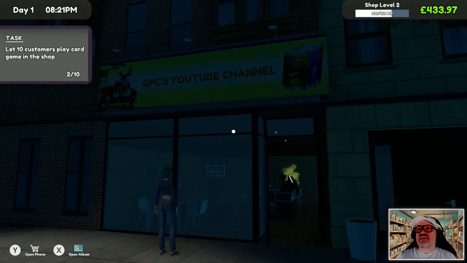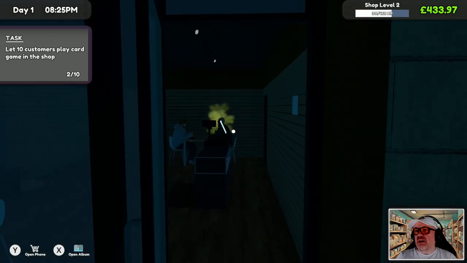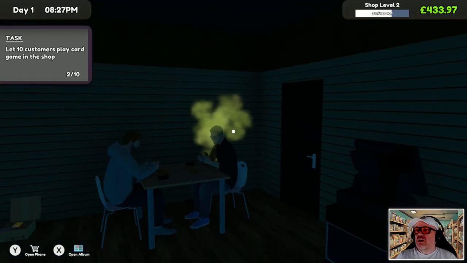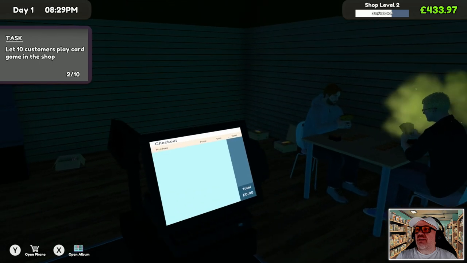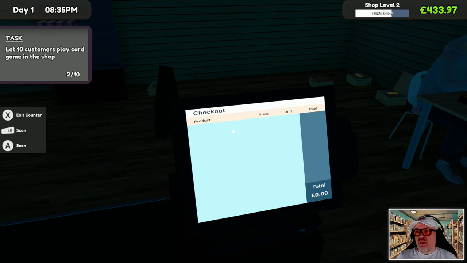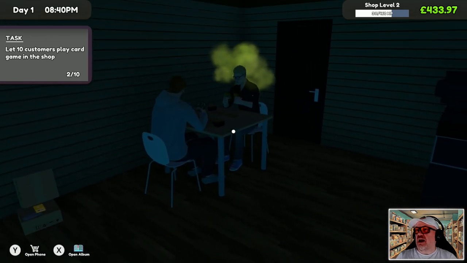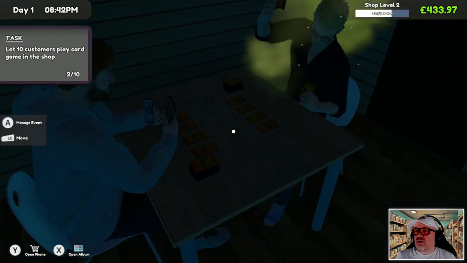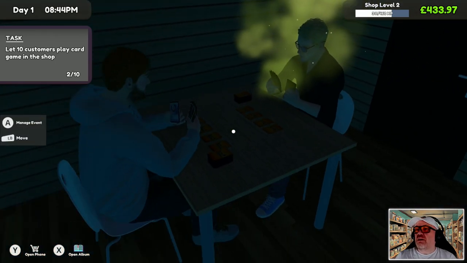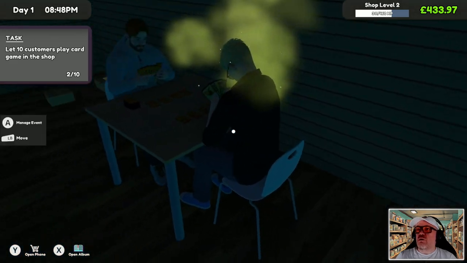Look at that. GPC's YouTube channel, the only place that's open at night that has people that come in that glow in the bloody dark. You know what? You're giving off more light than my checkout. Okay, start counter. Exit counter. Yes, time to go. We have to go. You've got to shower. You need to leave now. Come on, what do you got? Yes, look at you. Look at your cards. We're holding our breath now.